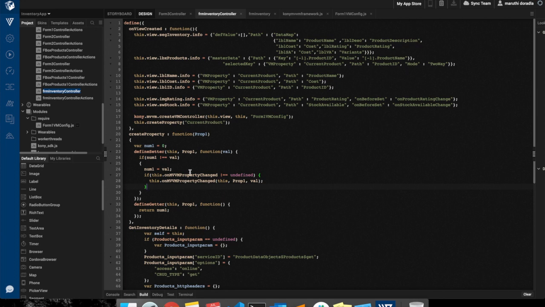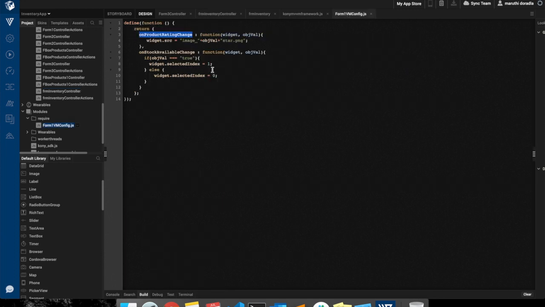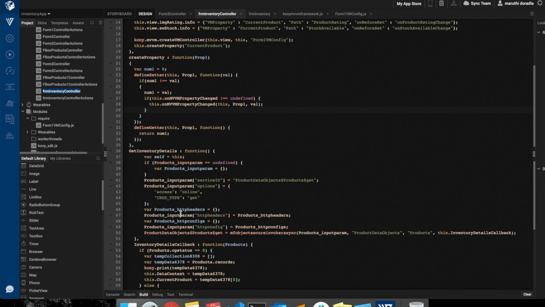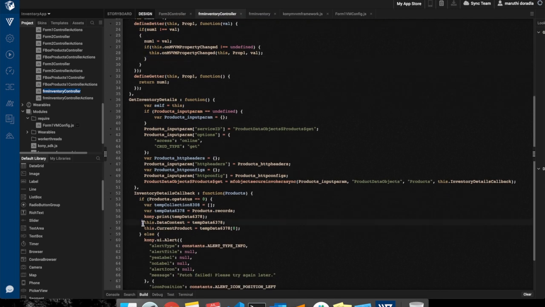So essentially we haven't written any code other than the formatters. These are the two formatters which we have written to achieve our functionality. Other than these two things and setting the value to the property, we haven't written any code to achieve the behavior which we have seen in the application.